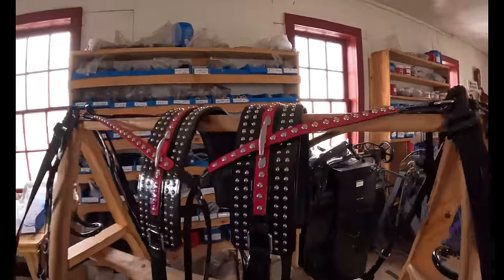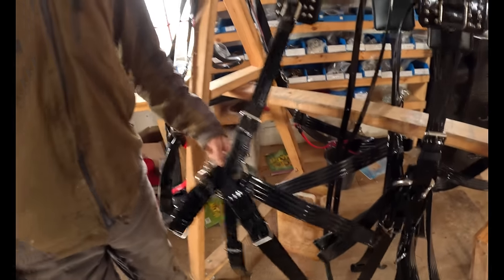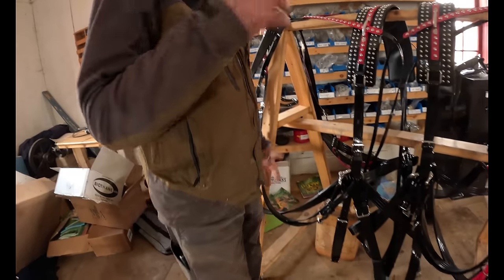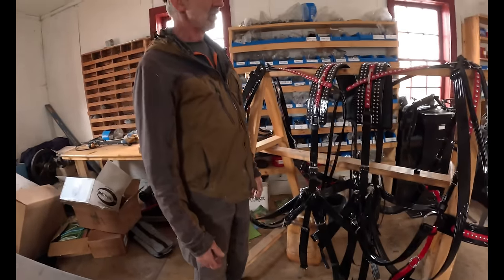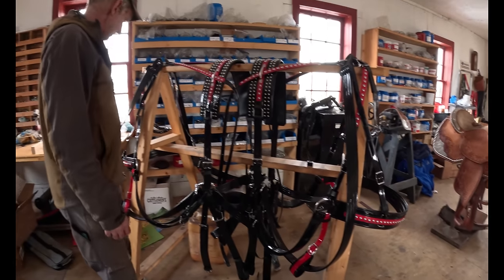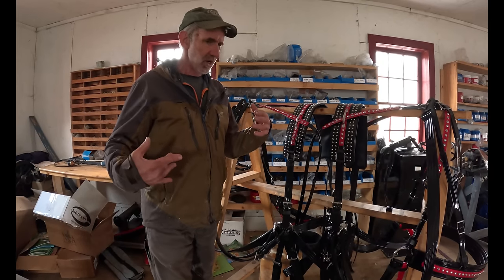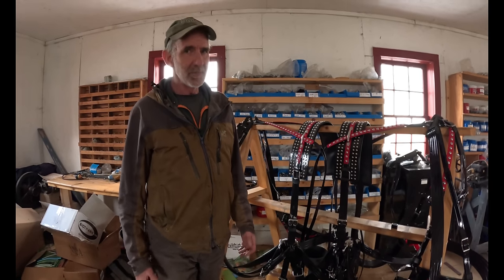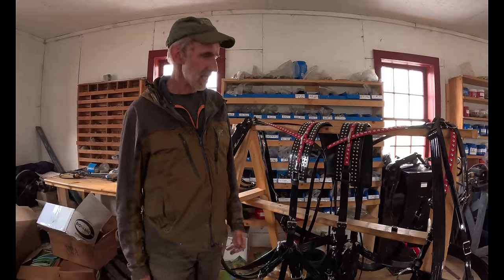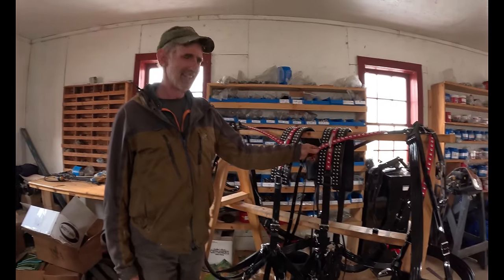I'm very pleased with this, but as you can see, we're missing the hames. So we're still waiting on the hames. They should be coming in very soon, and when we get them, we'll get them home and try them on. This will be for Duke and Earl. I'm pretty excited about this. And the old harnesses that I've been using, I think I sold them to another guy. That has not happened yet, but maybe it will.